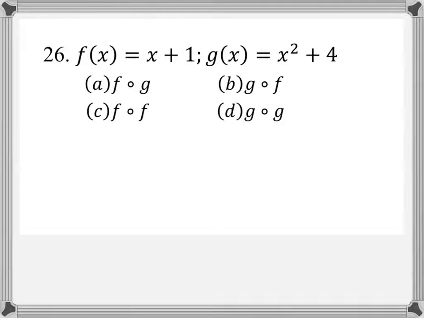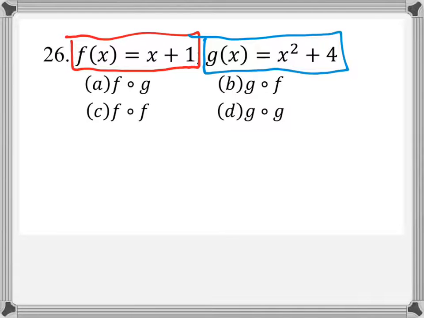Okay, so now we're going to look at function composition without values being substituted in for x. So these compositions will have x's still in them. They'll be functions of x. So again, I'm going to use red for my f function, blue for my g function, and first we're going to find f of g.